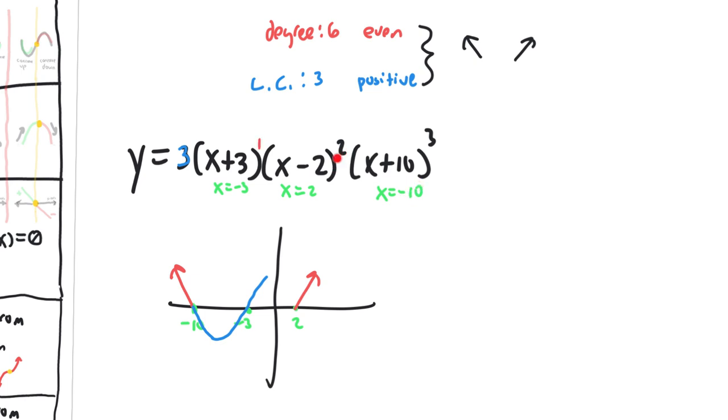This, we have an even degree over this factor. Now, what that means is whenever the degree over a factor is even, it bounces. The graph bounces off of the x-axis. So therefore, it makes sense for us to say that it just kind of grazes at 2, and then it bounces. So that's another concept that will become important for this particular problem.